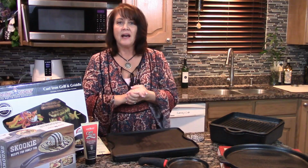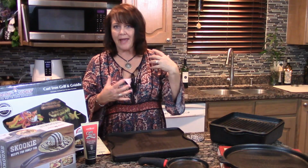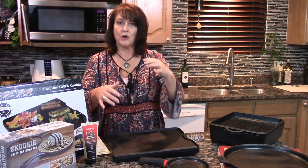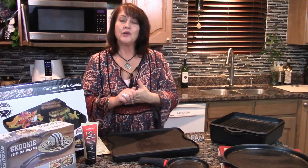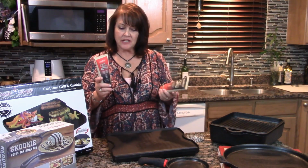I've used that. Other ways to clean them: if you're on the fire, if you're out camping, I've thrown them over a fire before and just let them burn off, and you can do it that way. You can actually boil it off. The cleaner is all natural and the conditioner is all natural.